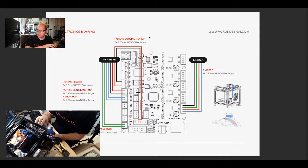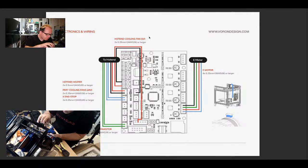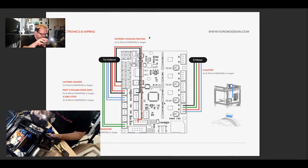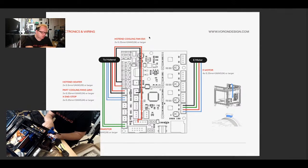Because if I see it like this, I believe I bought a 24 volts fan. Because if I look at this, normally your parts cooling fan is connected to one of the normal JST XH connectors, and the hot end fan is attached to one of those screw terminals, right?